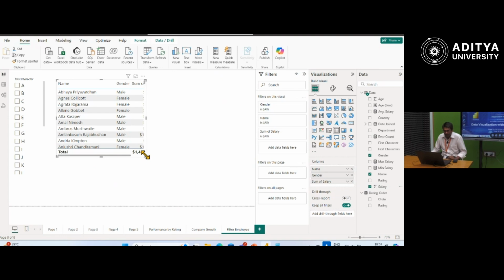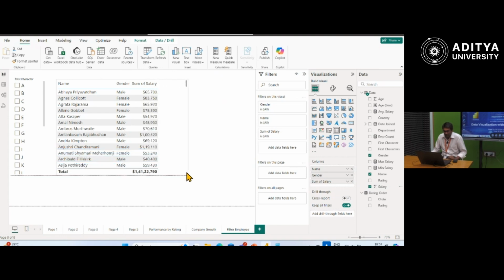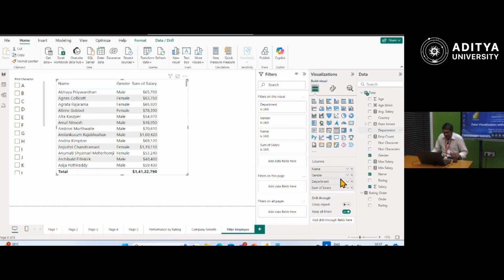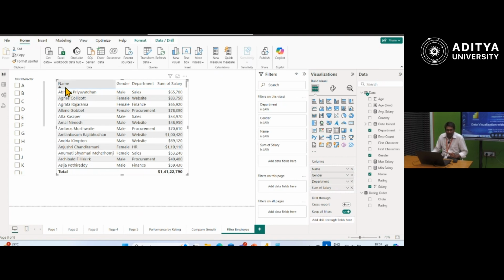Salary is okay. Along with the salary, I require the department he is working in, so I'm placing this department in between gender and salary. So automatically you will be getting name, gender, department, and sum of salary. You are having 4 columns in this.